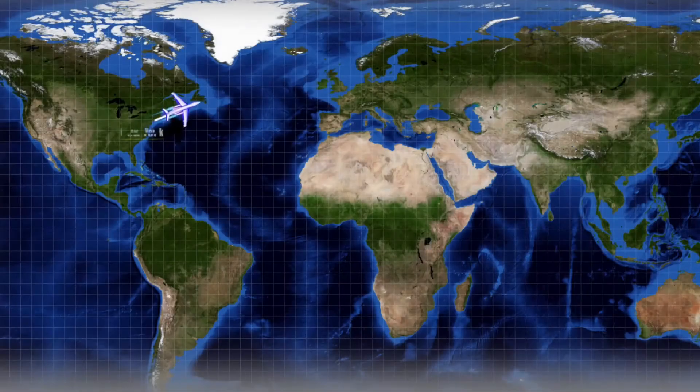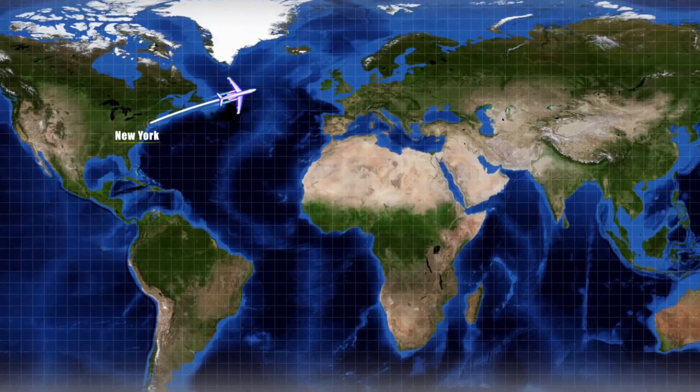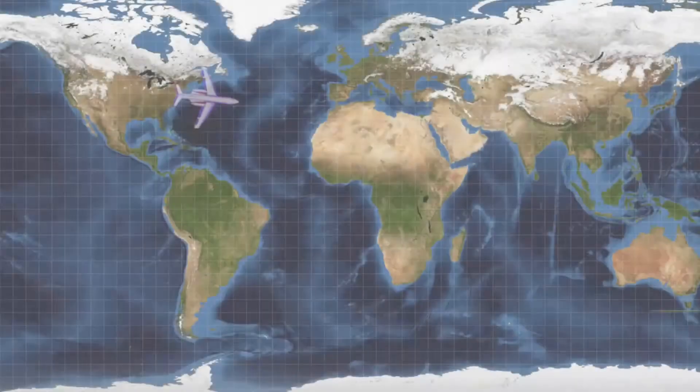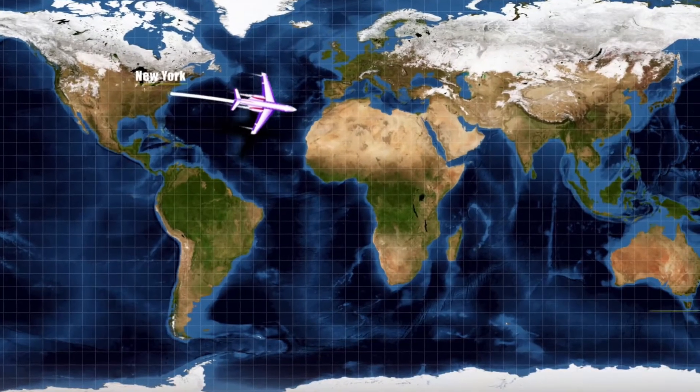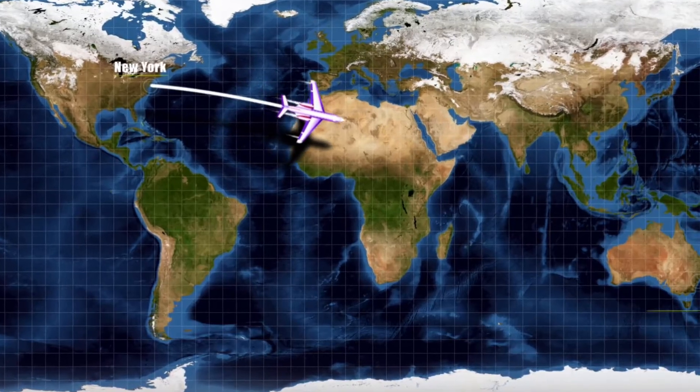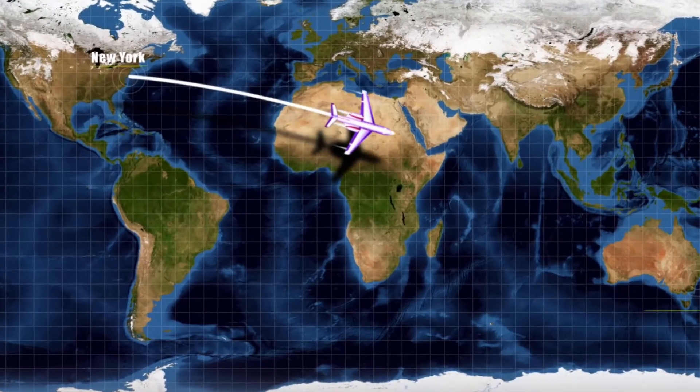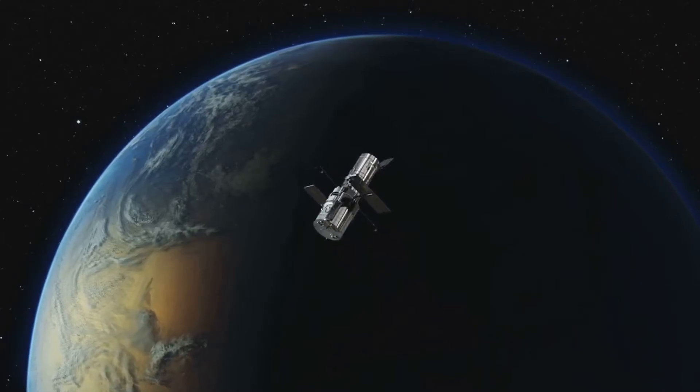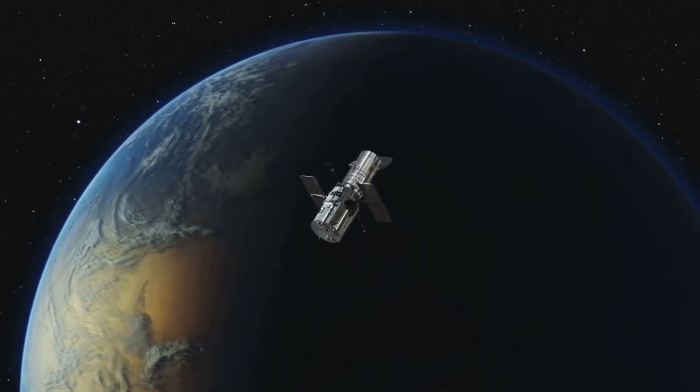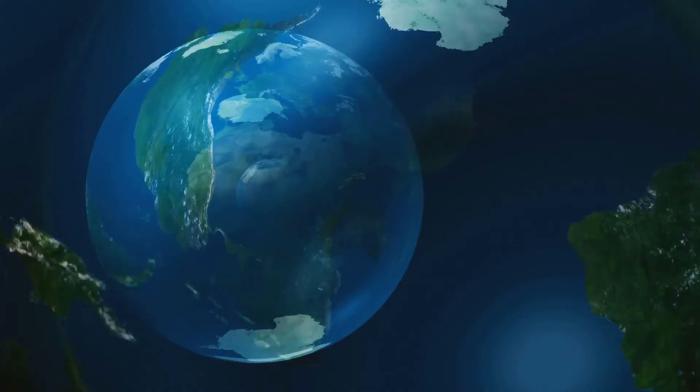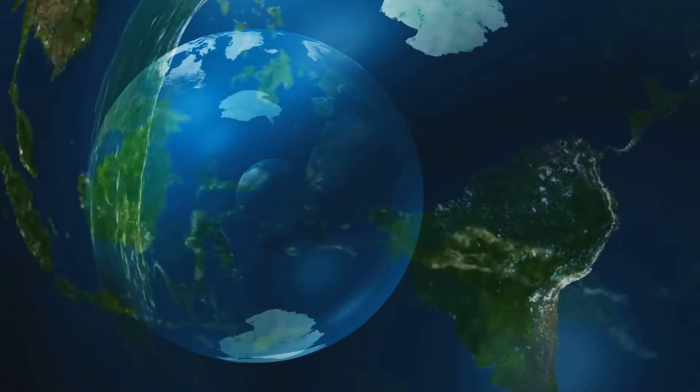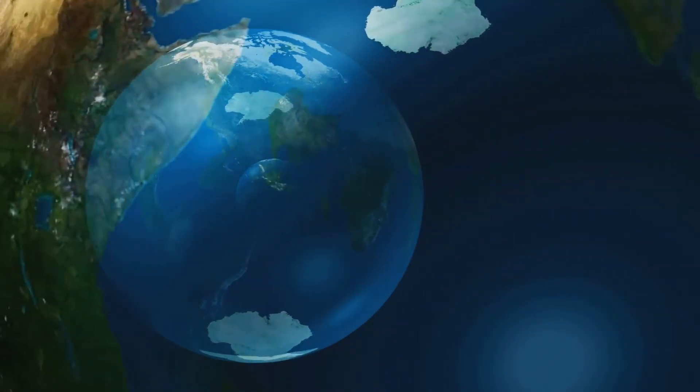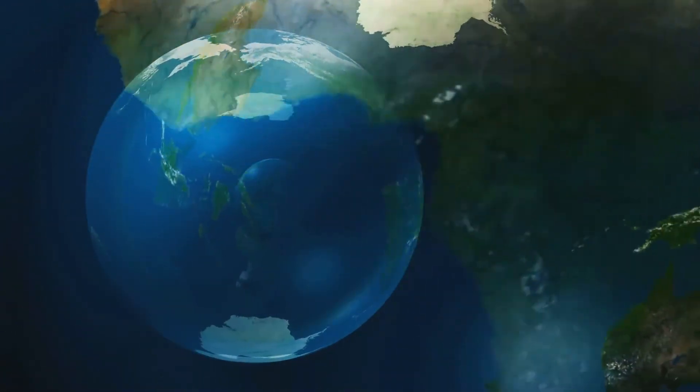Antarctica's flight paths are limited for safety and international regulation, not conspiracy. But some charter flights do cross Antarctica. The Qantas route from Perth to Johannesburg, for example, cuts below the Indian Ocean, unexplainable on flat Earth maps. And the identical Earth renderings? They're generated using data from Earth-observing satellites like MODIS and SWOMI-NPP. These are composited from real data because no single satellite can photograph the Earth in one image from low Earth orbit. That's not deception, it's imaging science.